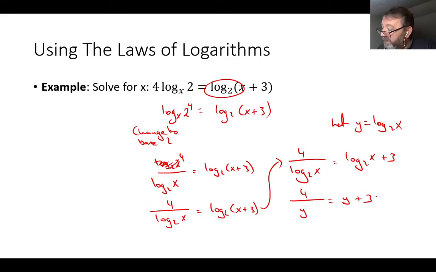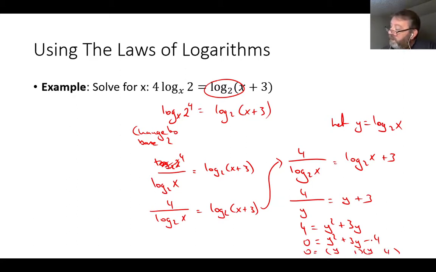So I'm going to multiply every term by y. 4 equals y squared plus 3y. And straight away, you've got a quadratic: y squared plus 3y minus 4 is equal to 0. That's it. So what does that give me? Open your brackets. Let's see what the two answers are. y by y, 4 by 1. You have to get minus 4, and the difference is to be plus 3, so minus 4 plus 1. And that gives me two answers: y equals minus 1, and the second answer, y equals 4.